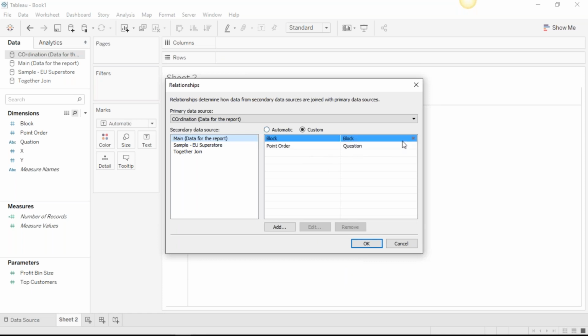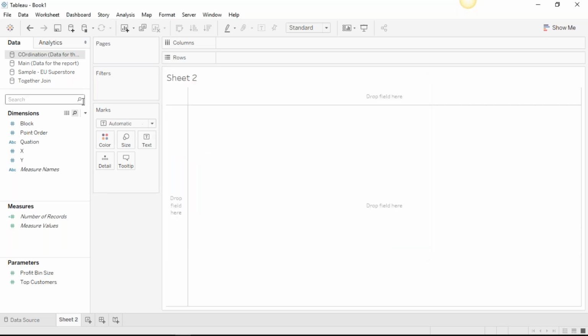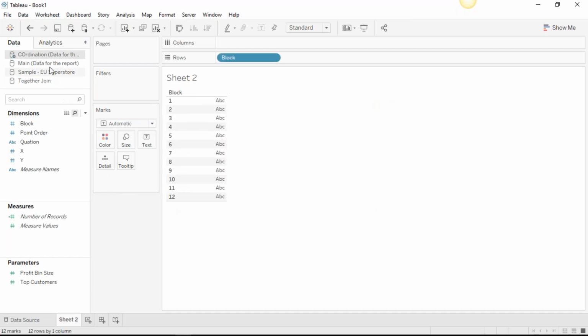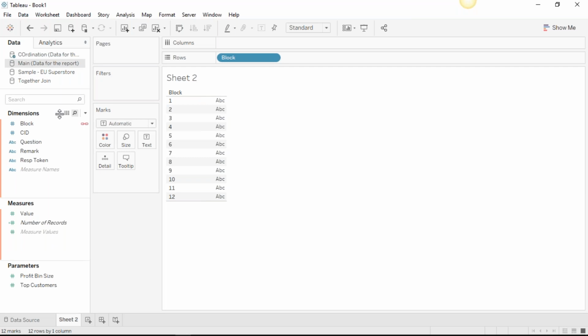So automatic is one of the options, you can join based on your key. Now as we know that block is the right option which Tableau suggested, and we made it a join with coordinate with the main, okay. So now if you see here, I have these two things related, okay, but nothing is happening, they are not showing it together. Now let's say I put coordinate block here. So when I do block here, it shows that block is from coordinate because it shows in blue. Now if I go to the main, you identify that main is already having a link icon for the block.